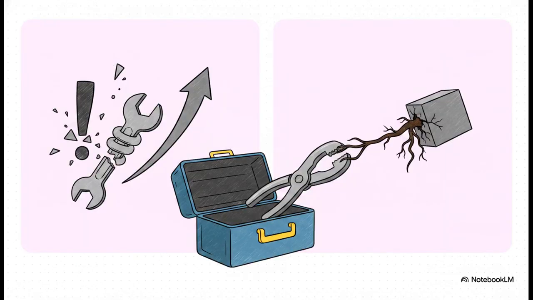Now, since both of these tests use that exact same scoring system, how do you know which power tool to actually pull out of the box? Well, efficiency is everything in calculus. So here are the pro tips straight from the lecture notes. You're going to want to reach for the ratio test, which, remember, involves dividing the next term by the current term, whenever your series has factorials or exponential terms. Why? Simply because factorials just beautifully cancel each other out when you divide them. On the flip side, you want to reach for the root test, where you're taking the nth root of the absolute value of the terms, whenever your series is dominated by nth powers. Taking an nth root of an nth power just instantly simplifies all that terrifying math into something super manageable.